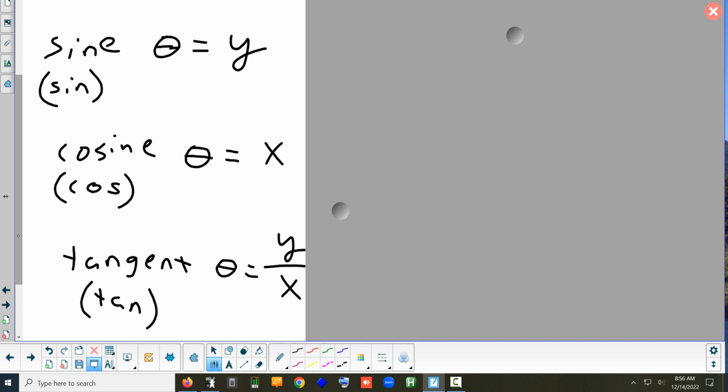And the way we're going to figure out what it does when you plug it in is based off a coordinate. So if you want to take the sine of an angle, the first thing we're going to have to figure out is the coordinate for it. And the answer for the sine is the y value. If you want to do the cosine of an angle, you need the coordinate, and then the answer is the x value. Those only use the x or the y. Tangent uses both. So if you want to find the tangent of an angle, step 1 is to find the coordinate, and step 2 is to divide the y by the x value.